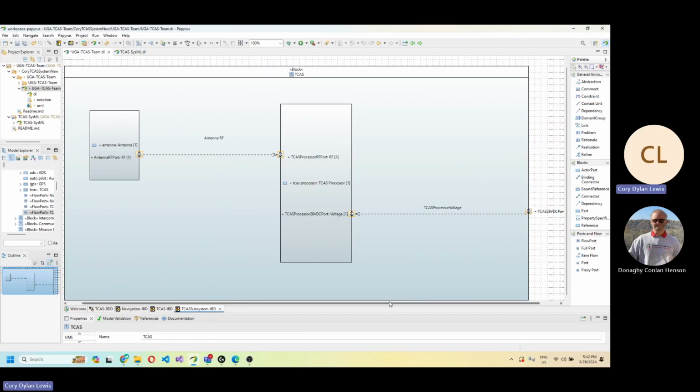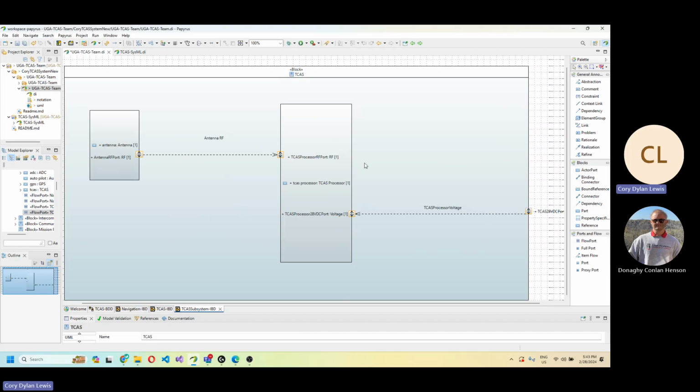Next, we move into the internal block diagram. This block diagram is designed to show you how the actual connections inside the airplane are made. So starting off with the bottom level that he talked about earlier was the TCAS. So start off with the TCAS system, which has the antenna, which connects to the TCAS processor through the RF line, and it gives the TCAS processor the RF information, which then is powered by the 28 volts.